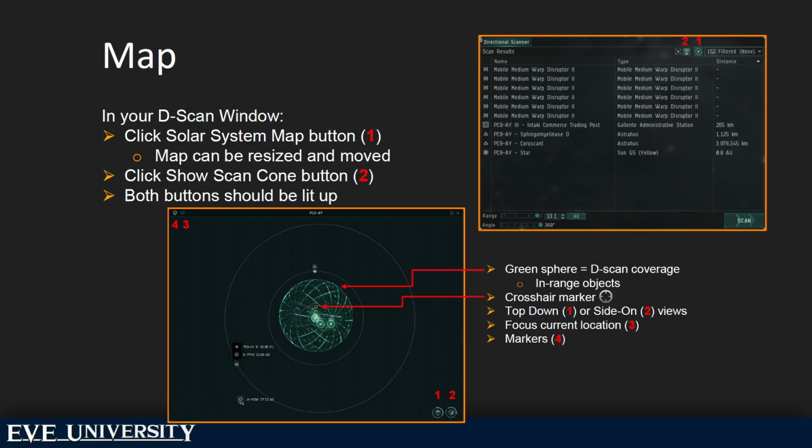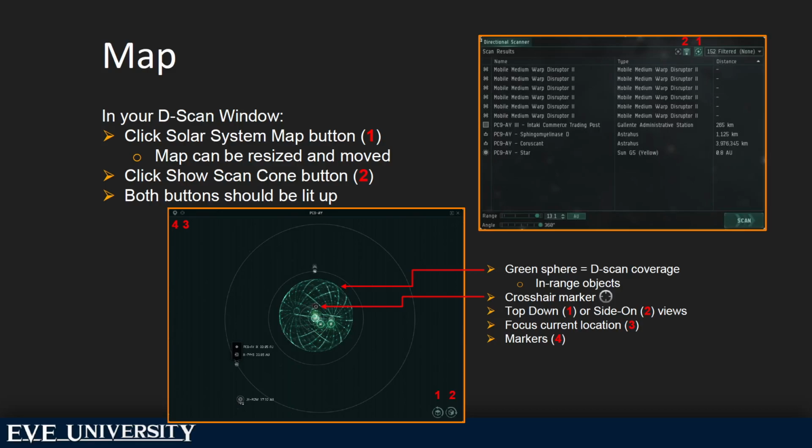And then you need to click on the second icon, which will also show you the current active area which is covered by the D-scan. In this case, it's the sphere, 360-degree angle, with a radius of 13.1 AU. And this is how it looks on the solar system map. So every object that is inside this sphere will be displayed in the directional scanner window.